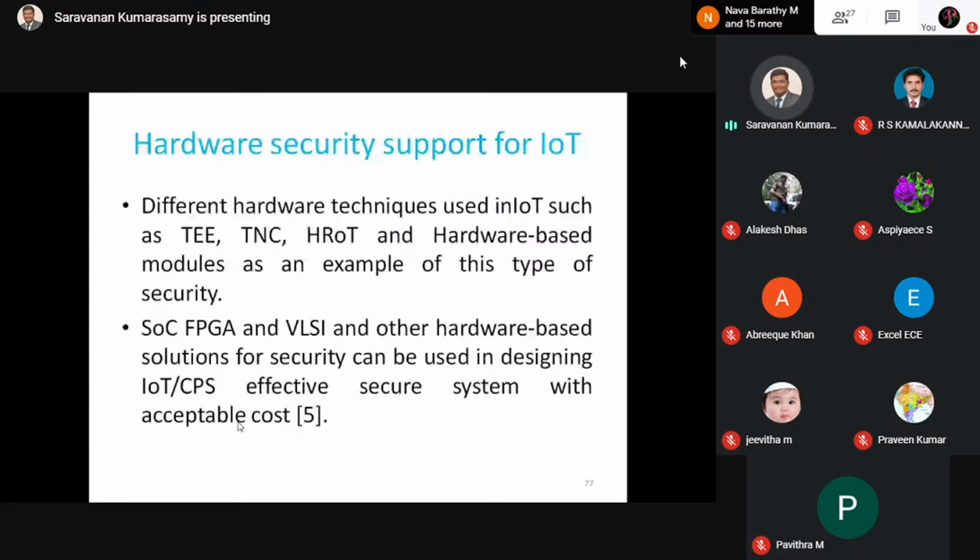So we have to move on to the structure of IoT with the CPS system. We are using the CPS system. We have different layers: the application layer, the network layer, and then the perception layer. At the time of security standardization of IoT with the CPS, we have to use wireless security with the different layers.